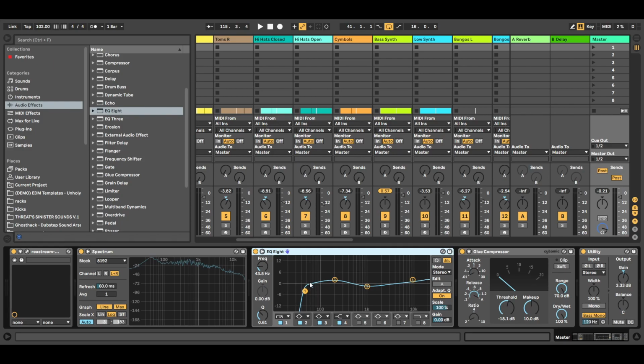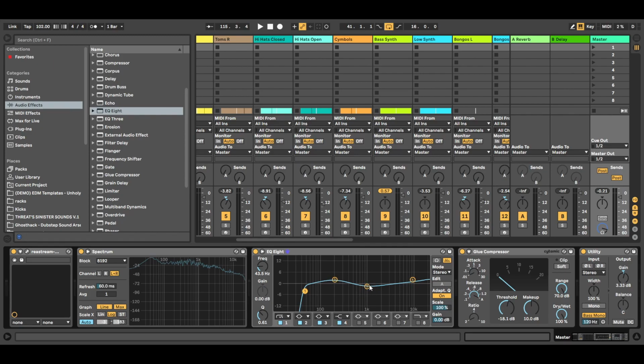So for that reason, I've cut them all out at around the 40 to 50 hertz range, using a high pass filter, a low cut filter, which is this parameter here. So it's quite a severe cut. Then I've boosted it around the 100 to 200 hertz range.